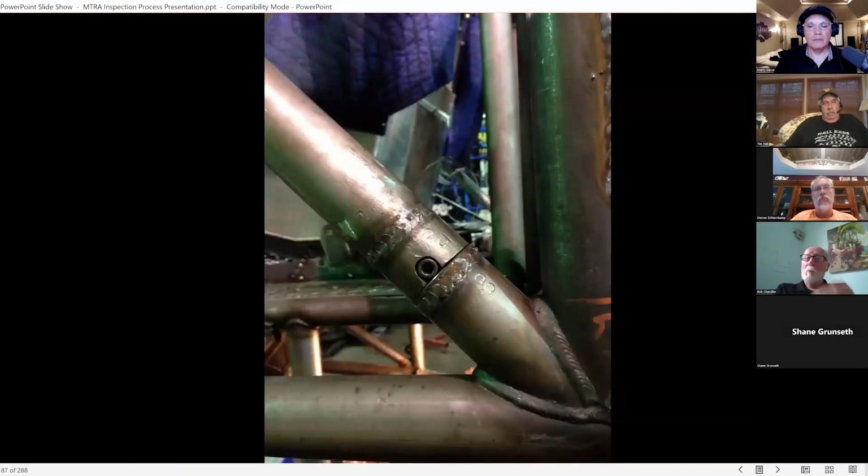Now, there may be some bars that have to be removed. This is a way that a coupler is put in there so that a bar can be removed to get the seat in and out, because those big seats, you can't get them in and out of some of the trucks with all the cage bars in place. So there are some specially made couplers like this that come apart so that you can take a bar out wherever you need to get the seat in and out. That's perfectly allowed as long as it's done correctly.